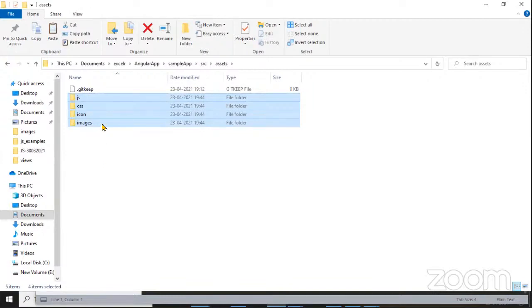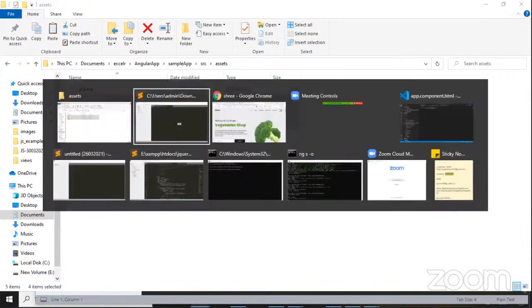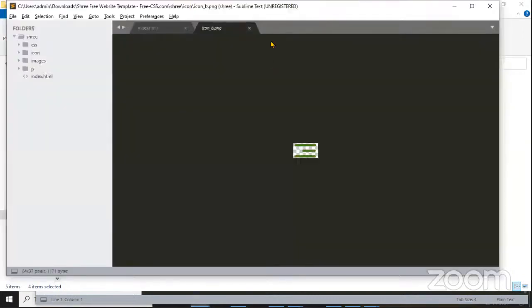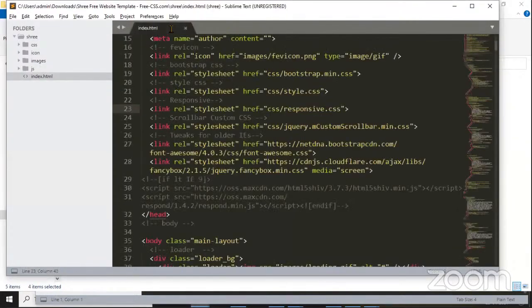Next, from here you have to keep giving the references. Now we must load all the CSS files and JavaScript files first. To do so, you see here, what are the CSS? Bootstrap, style, responsive, custom scrollbar, Font Awesome CSS, and Fancy Box CSS.